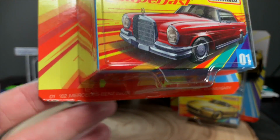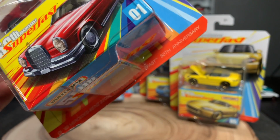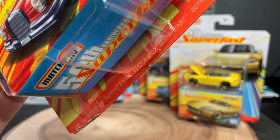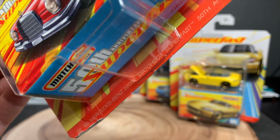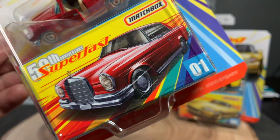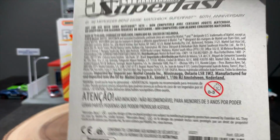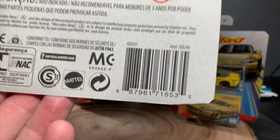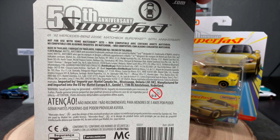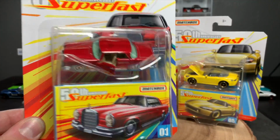This is one thing that's going to be really hard for me to show you, the writing on the bottom, because it's very, very light, as you can see. There's the number 1. That says '62 Mercedes-Benz 220 SE, Matchbox Superfast and 50th anniversary. I know that's hard to see, but it is there. This is the Mercedes-Benz. Let me show you the back really quickly. Here, if you need that information to see if you can find it when it's going to hit stores. I think it's going to hit stores and hobby retailers very, very soon. There is all the packaging.